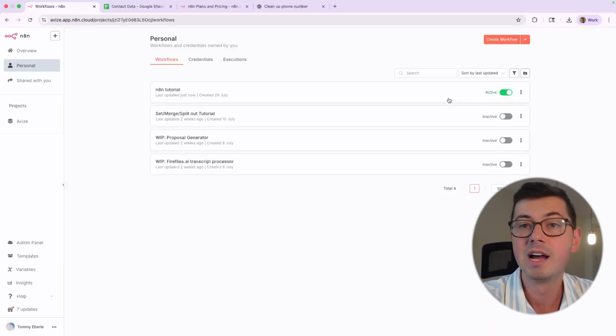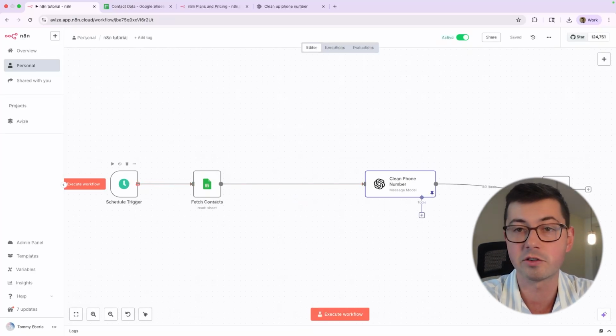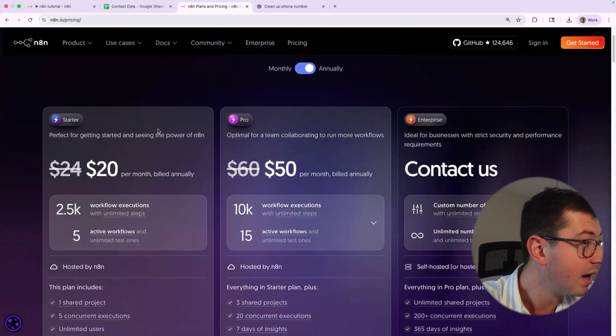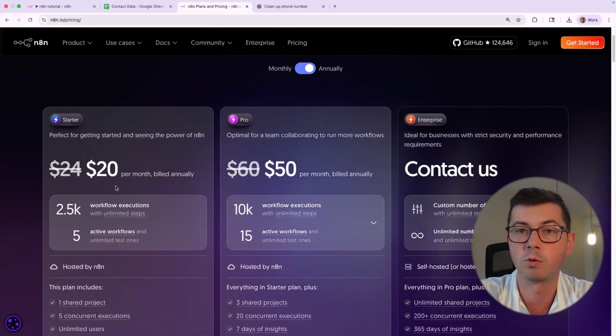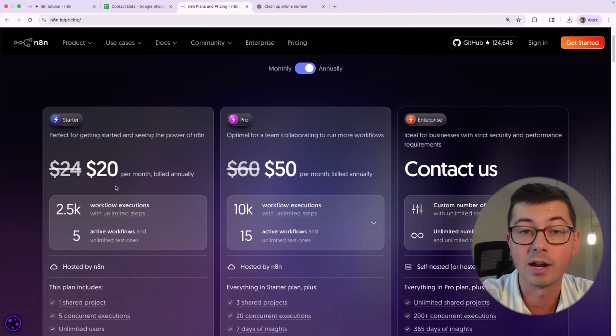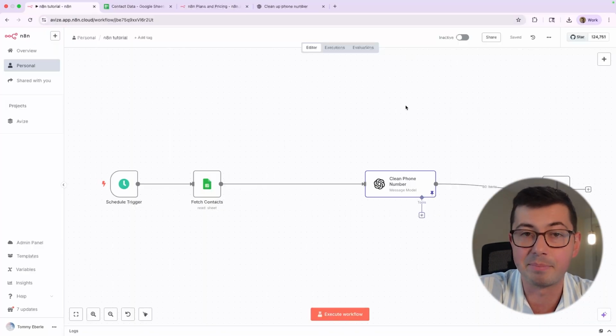But if we go back into personal, we're going to see this is active. And keep in mind, anytime you're going to have a workflow that's going to need to be called in production, you will need to set it to active. And I will actually point out, I believe the number of active workflows is one of the pricing levers that they have at N8N. So if you need to have a ton of those, you're going to have to pay them more money.